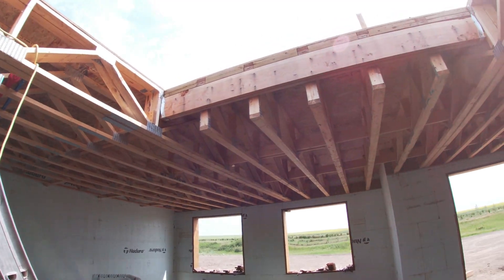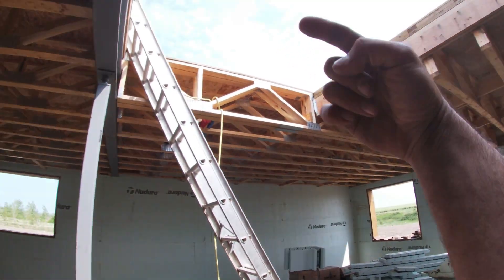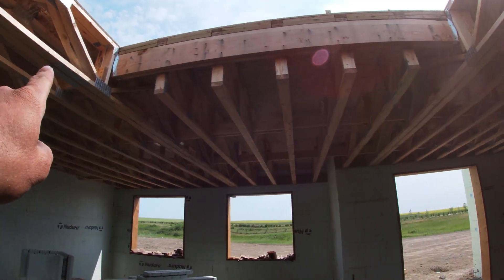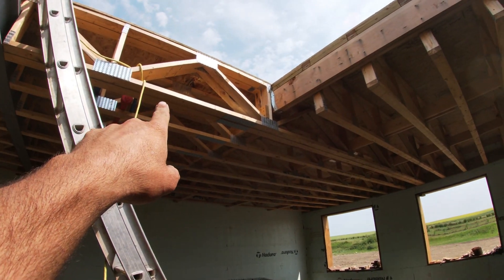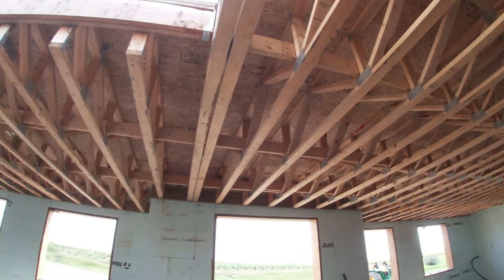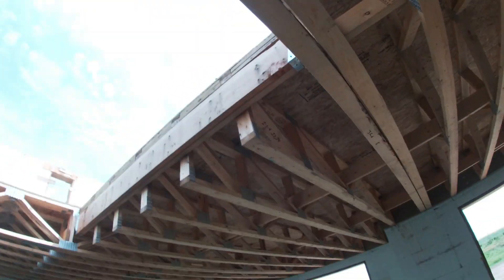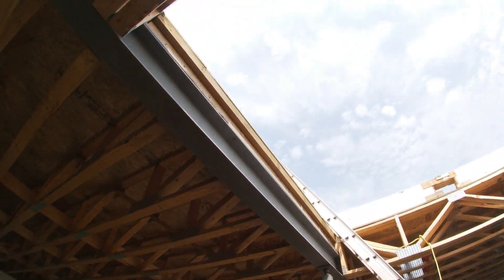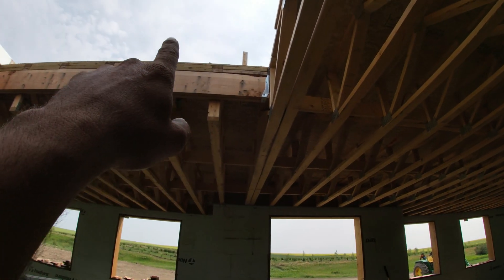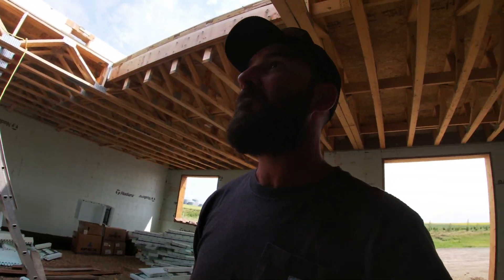Another thing to mention: this hole is where the stairs are going to be. Those trusses didn't come all the way to the beam, so we had to make our own beam — a two-ply two-by-ten with regular joist hangers, nailed to the trusses, with the trusses doubled up to carry the load. There's also a bracket connecting those trusses together so they can't pull apart, and then this beam sits in between them with the trusses bearing on it. This will be the hole for our stairs — it won't be quite this big, we have to build out a little bit up here near the TV fireplace area. Everything went pretty well; learned a few things and it was kind of fun to do.